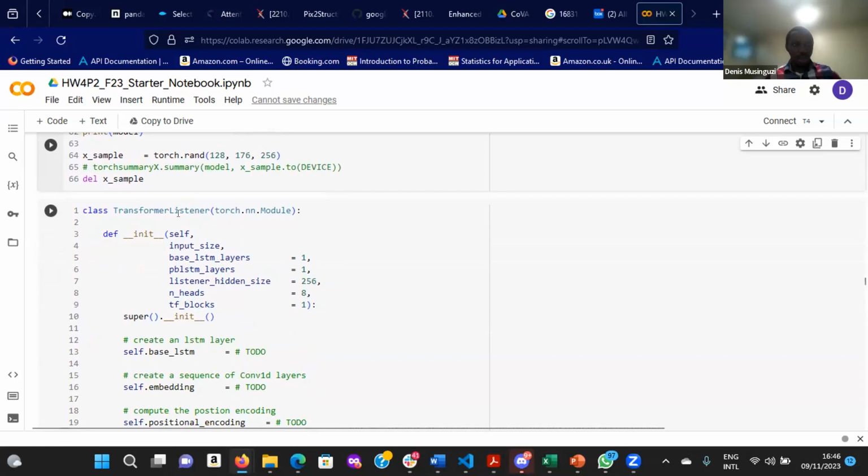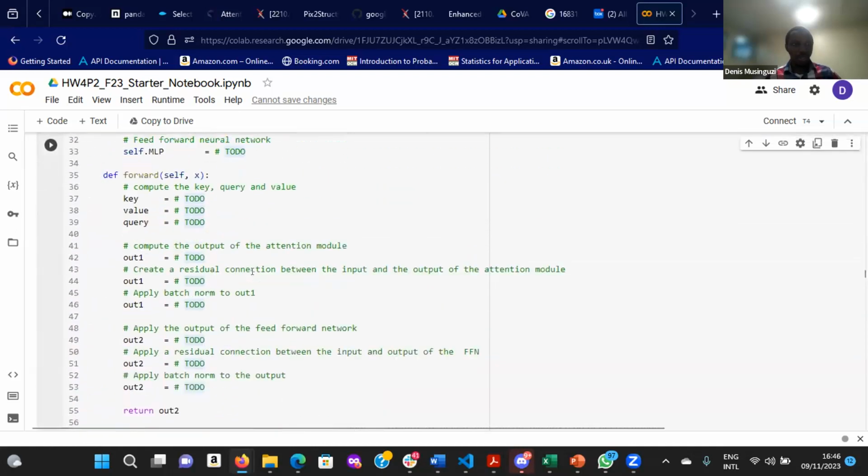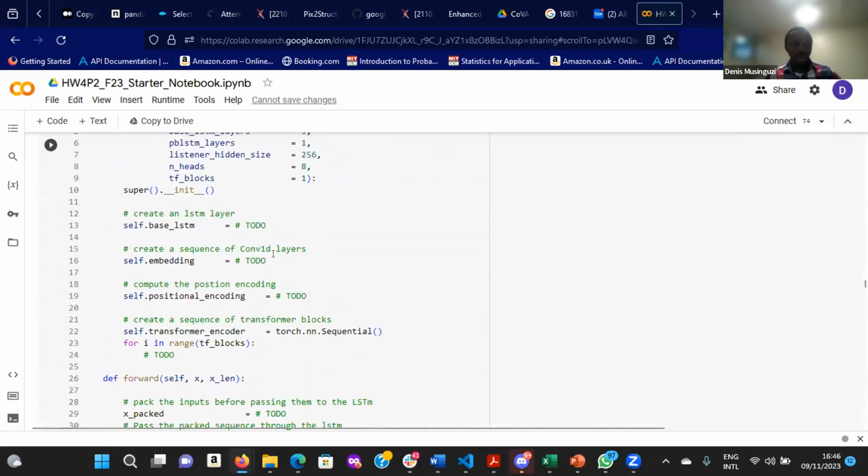Then we provide the transformer class. So the transformer listener combines everything that we have implemented before. That is the transformer encoder, and you can use 1D convolution layers for your embeddings. Then we have positional encoding, which we have explained the purpose of, and then the transformer encoder, which we implemented earlier.